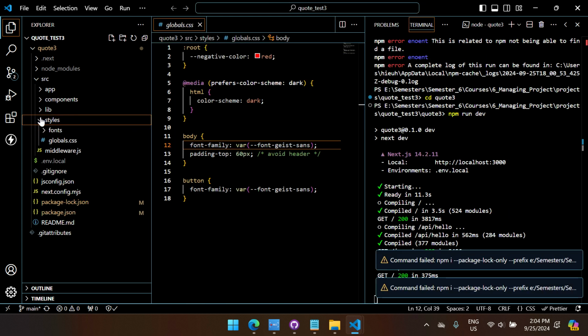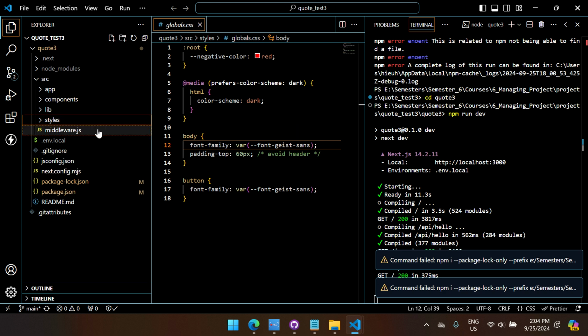Styles for global styles only. So if you create a single file for a single component, you should include it in the same folder, in the same level with that component.